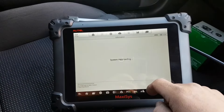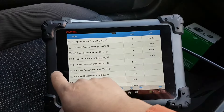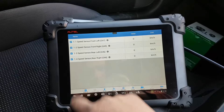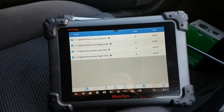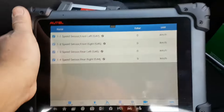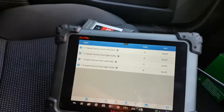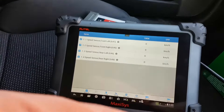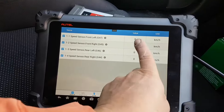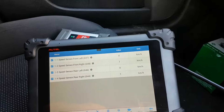Looking at live data, you can see that the front left sensor reading just drops — it goes to zero and stays there. All the other sensors are moving as you'd expect except that top one — the front left. So with no further ado, let's turn the car a little bit to give more space on that side so I can work over there.